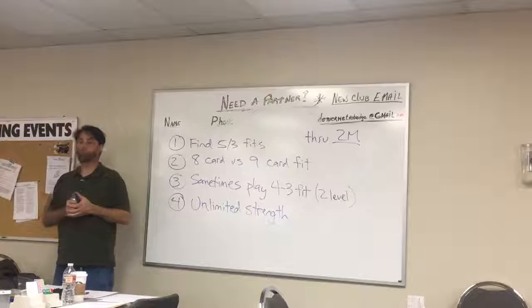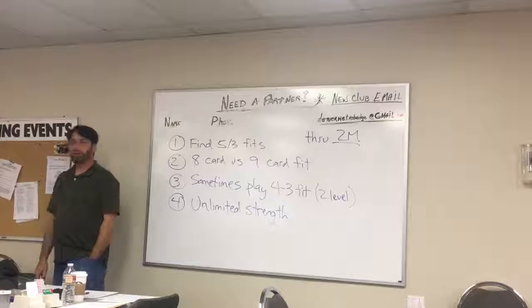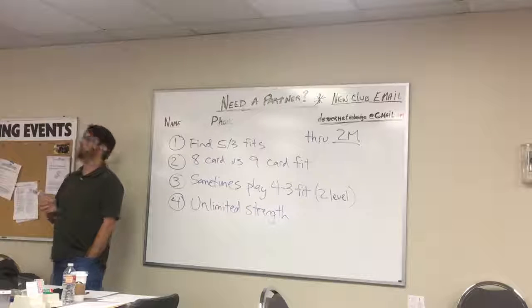In other words, if you make the support double, opener, your partner responder has got to be able to bid two hearts or two spades.